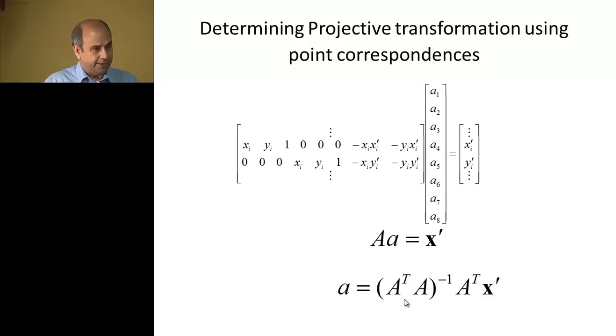So the question you're asking is, if you have, say, 100 points, one way is to use all 100, you get 200 by 8 and solve that. So that's a standard least squares fit. But the other way, which we're going to talk about, is called random sampling and consensus, or RANSAC, where you randomly choose 4 points from those 100 points and come up with a solution. Then you again randomly choose another set of 4 points and get a solution. You keep doing that, and whatever the best solution you get, you take that one.